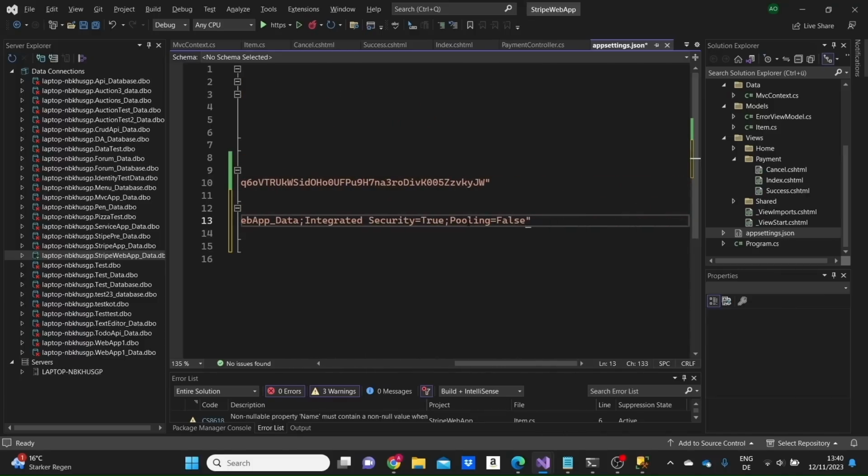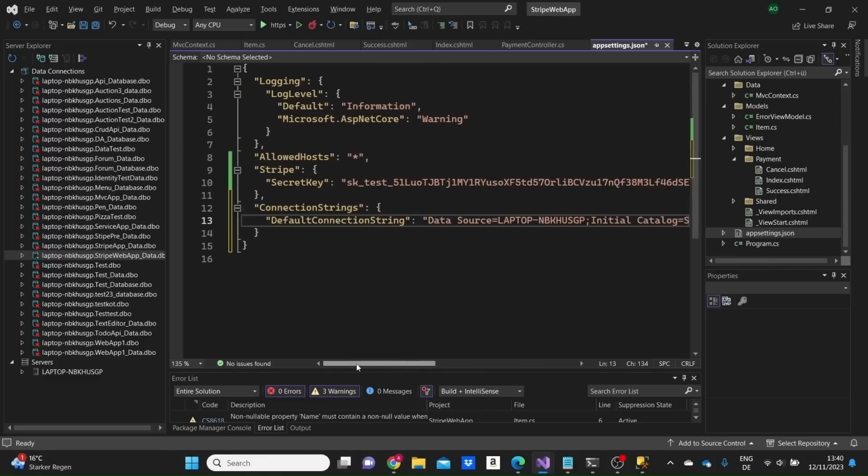Here I'm also going to need to set encryption to false, just because we don't need a password to access the database.